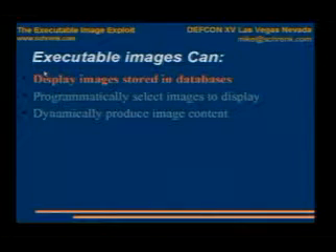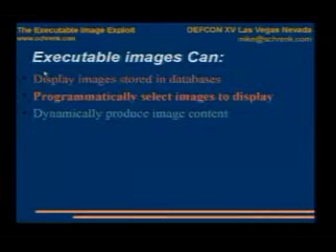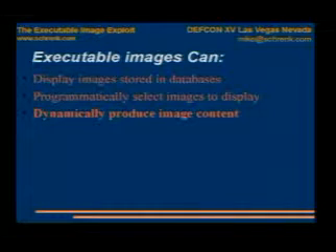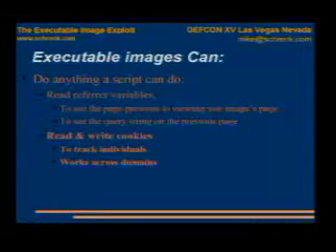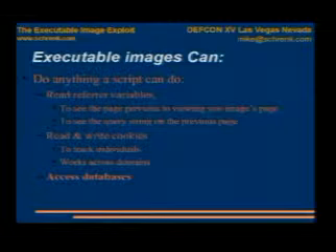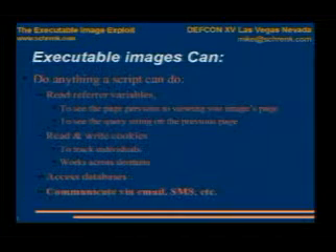So, real quickly, an executable image can display images that are stored in databases. You can programmatically select images that you want to display. You can dynamically produce image content, but you can also do everything that a regular script can do. So in other words, you can read referrer variables, and you can do that to see the page that the viewer was looking at before they came to the page with your image on it. You can also see the query string, and in the case of what I was trying to do, that was really important because I wanted to track users on MySpace, and that's where that information was kept. You can also read and write cookies, and you do this obviously to track individuals. And this actually also works across domains, and that's kind of an interesting thing, and I'll show you some reasons for that being interesting here in a bit. And you can keep track of histories of stuff, so you can store all your stuff that you've found in a database. And again, you can also communicate whatever you want to communicate when these images are downloaded.